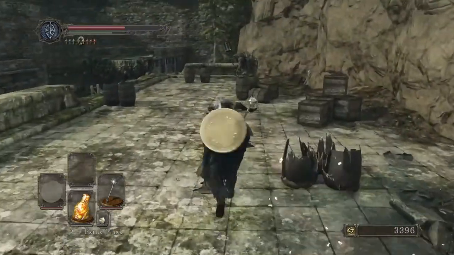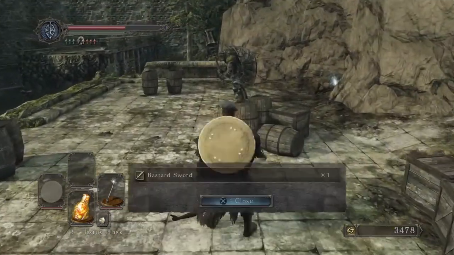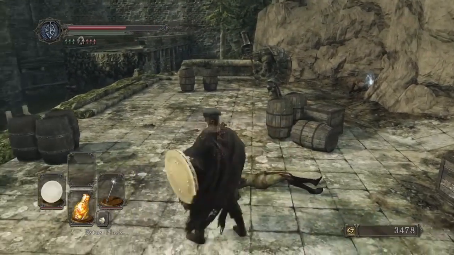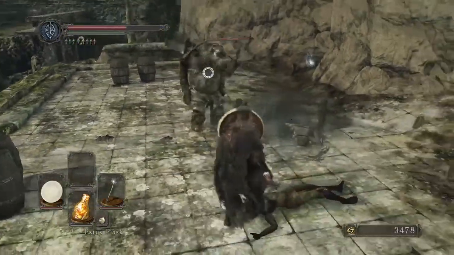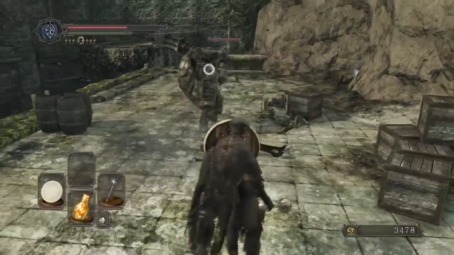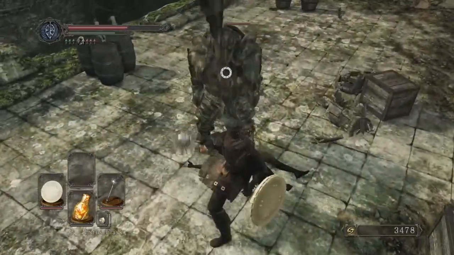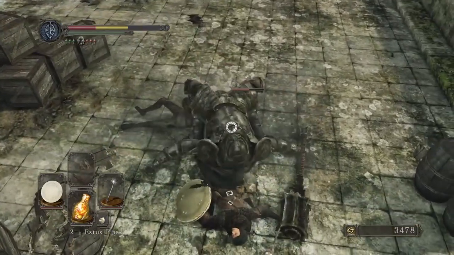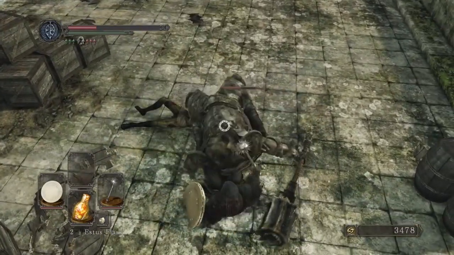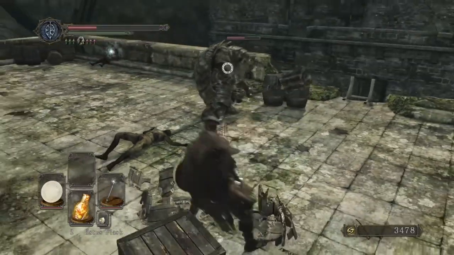There we are. Bastard sword. You know what? Maybe I'll be using that one this playthrough. I hear it's good. I've never really used it. Oh, that was bad. Forgot about that attack.